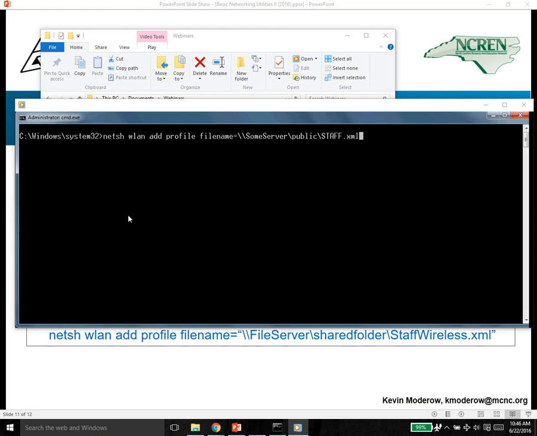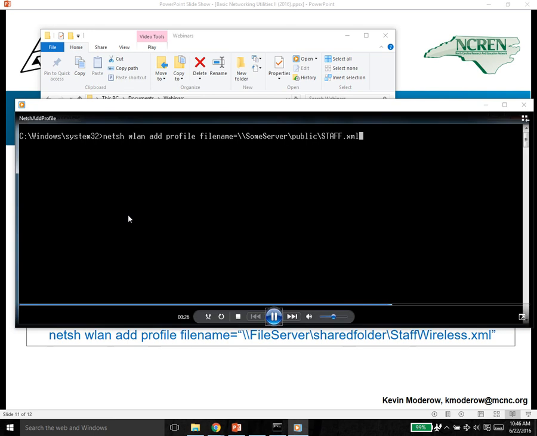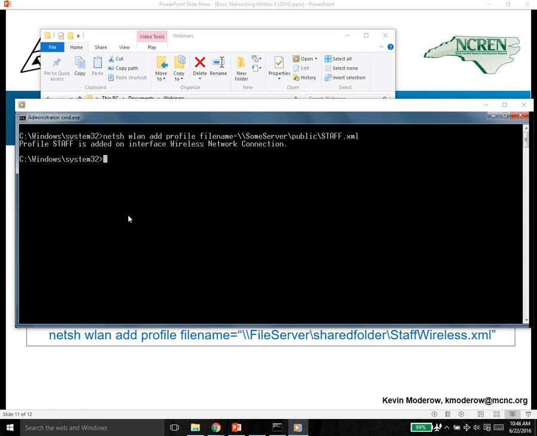So this is ideal for an environment where we want a fleet of machines or laptops to get this wireless profile, to import it automatically, but we don't necessarily want to touch every machine and do this process. Although this is fairly automated in itself and pretty quick, we can save even more time by putting this in a shared path.